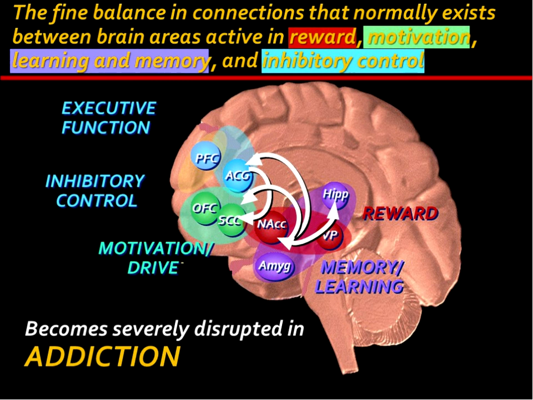And at NIDA, we always like to highlight that addiction is a brain disorder. Drugs of abuse affect many neural circuits, including those that control motivation, memory, executive function, inhibitory control, and reward. And abusing drugs changes these circuits in ways that make it harder and harder to stop, eventually producing addiction.